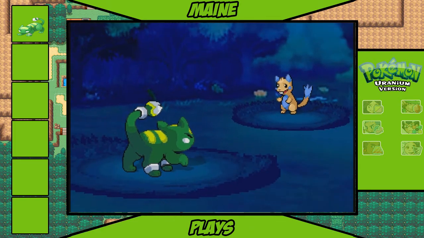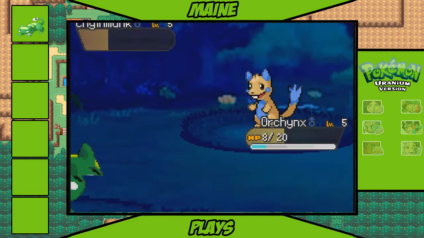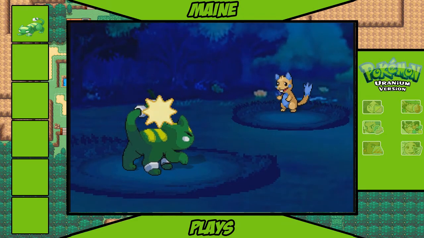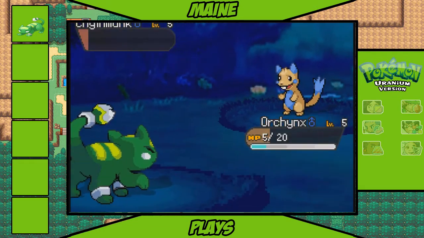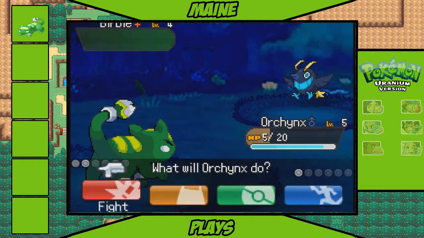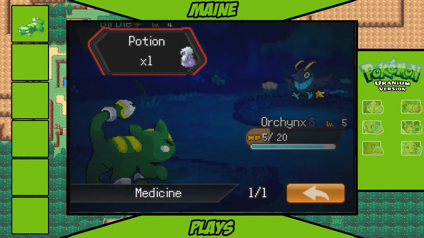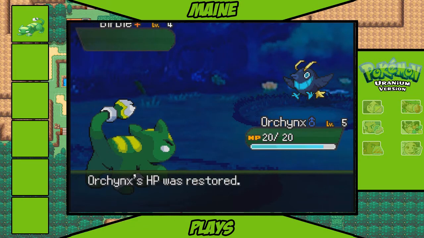Hopefully we can get a critical hit. Let me get a critical hit right here. Ah, we wanted a critical hit. Don't kill us. Alright, we good. Finish that Pokemon off. Ever so smoothly. Got some lovely XP. Alright, we gotta go to our bag. Let's pop that potion that we got. Yes, heals back up. Thank you.